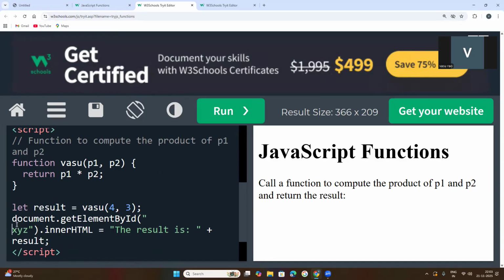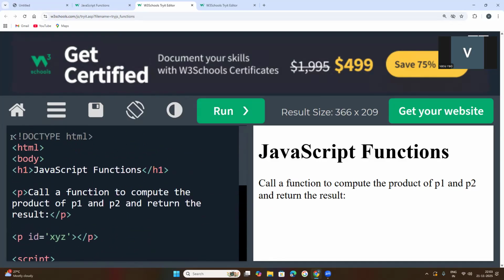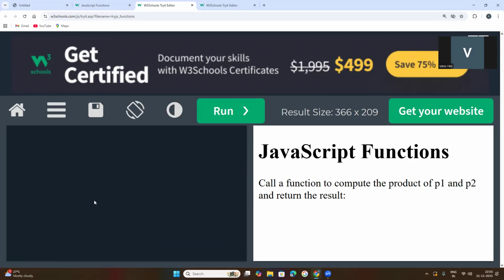Okay. So now delete this total code and write the code again. Here, first of all, write the doctype, that it is an HTML document. Okay. Now write html. You start with the HTML start tag. And you come down, and you close the web page with the HTML end tag.